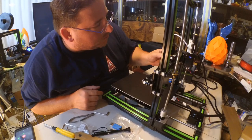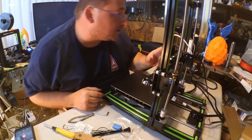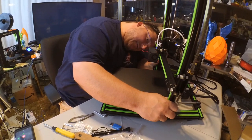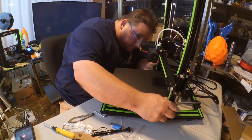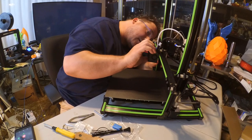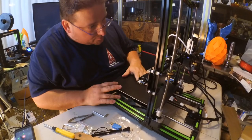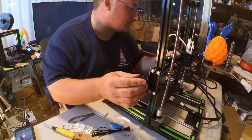Although, I guess it really won't move anywhere unless something nails it. Wow, that seems like it has a lot of play. I wonder if that is adjustable. I do not know if that even is adjustable. It might not be. No, I don't think it is. I think that is made to sit on there like that. Okay. I would be worried about how loose that is, but there is no adjustment and nothing is mentioned, so I am going to go with it and see what happens.